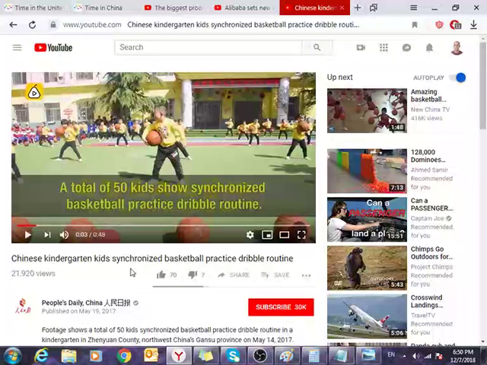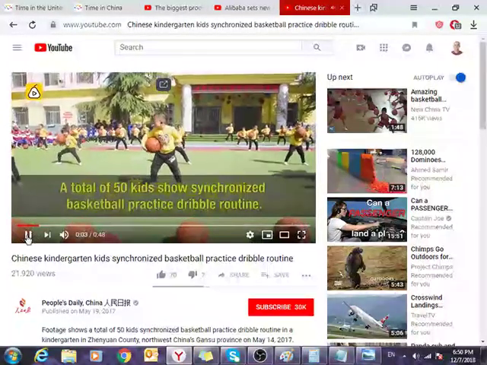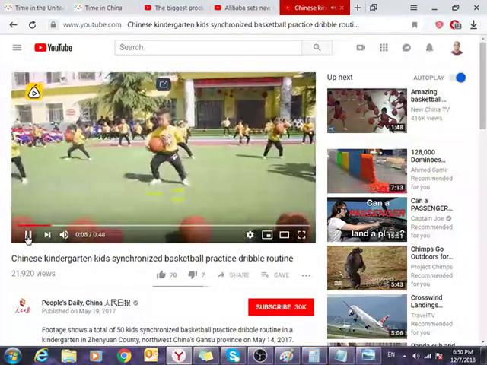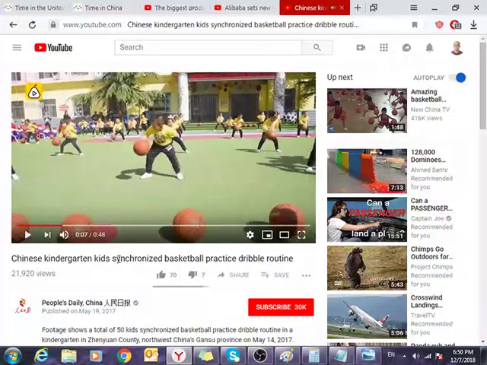Is it playing sport? Some kids are playing sports, and this one is not playing basketball. The normal tradition is to play. These kids are playing, having time. These people are dancing with the ball. Now this hand, legs, professional thing.